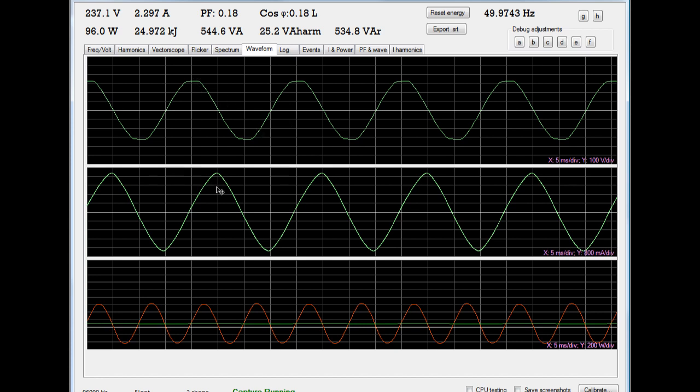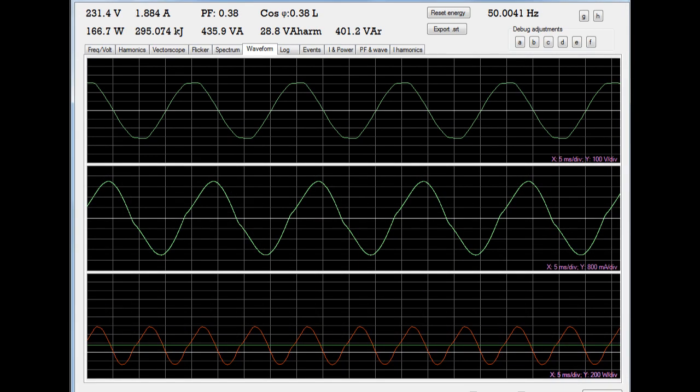So very poor power transfer with this large amount of lag between the current and the voltage. As the lamp warms up, the lag decreases here, as you can see. And so you get less negative power, and higher average power. So that's power factor, and as you can see, power factor is now 0.38.